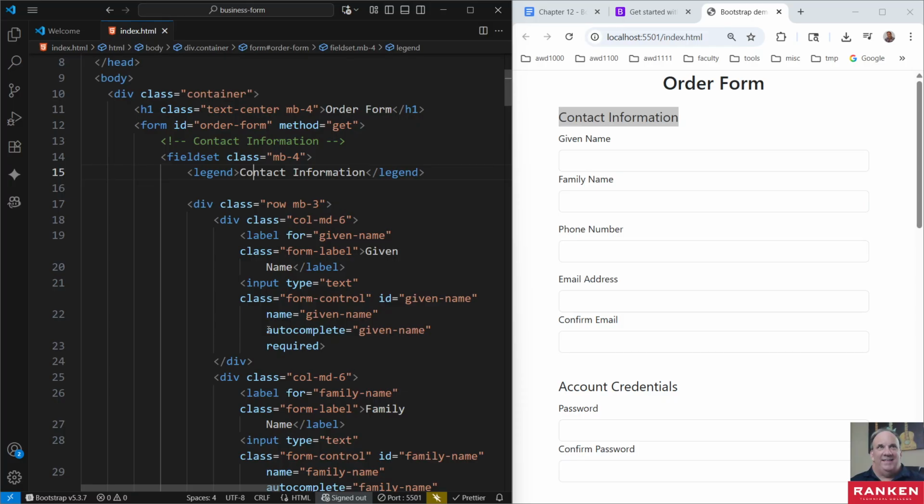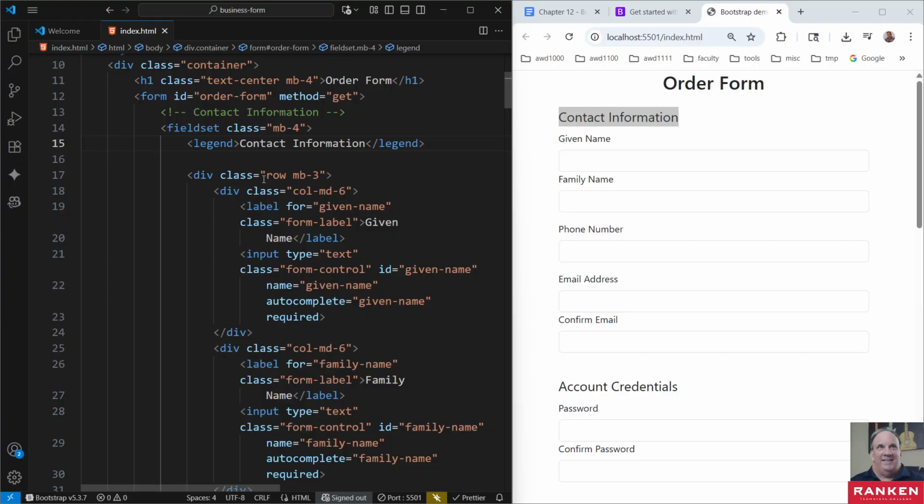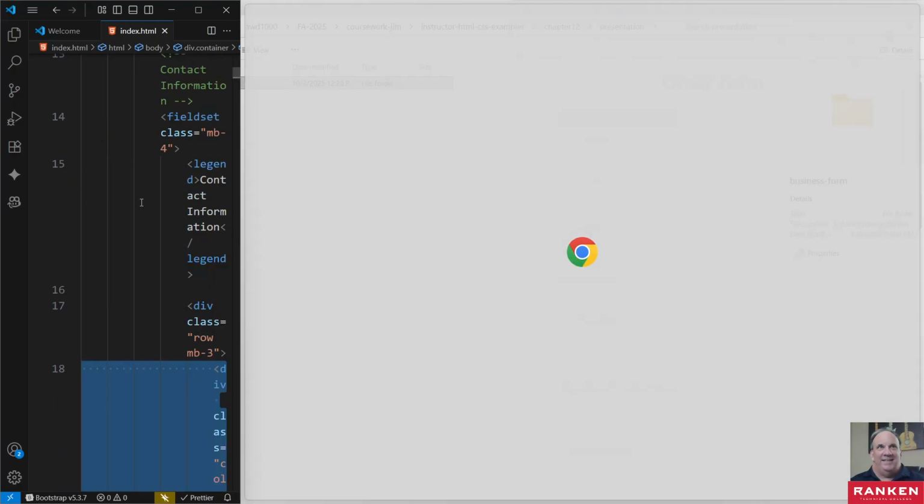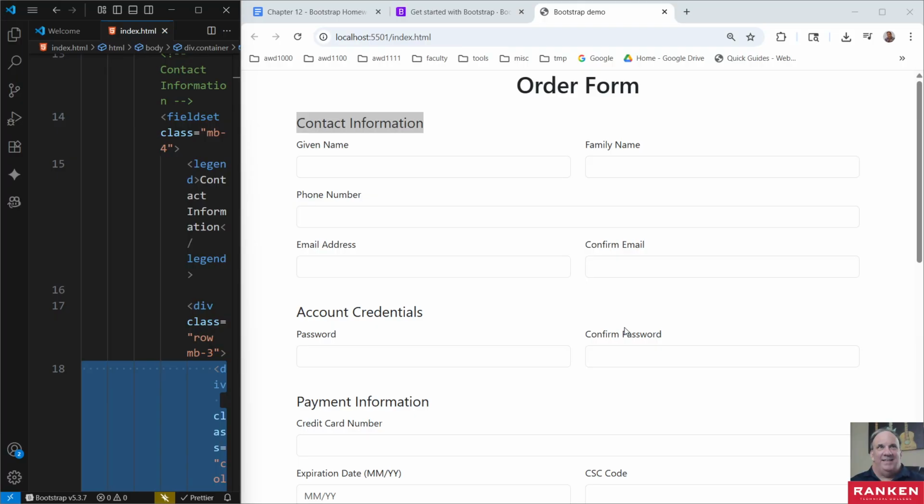So here we've got a row, and inside this row, we've got a couple of columns. We've got a column for the given name, and a column for the family name. It's a little different because you're seeing it here more in a mobile view, right?